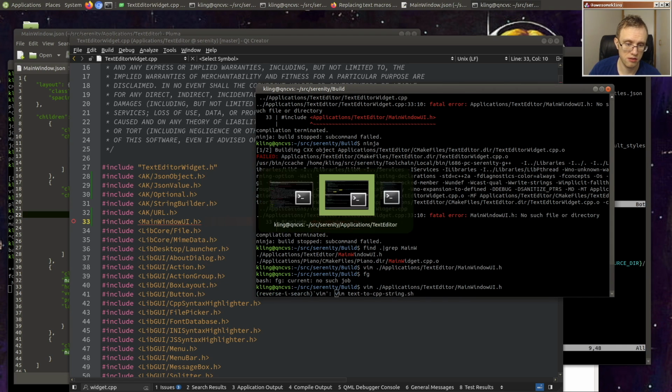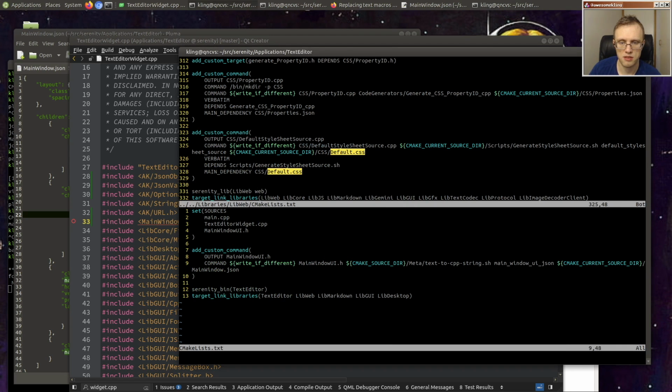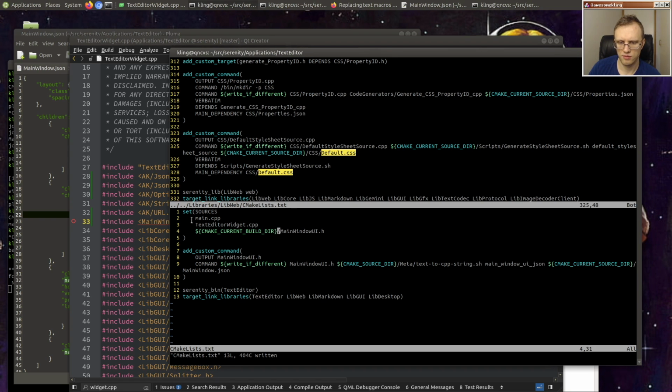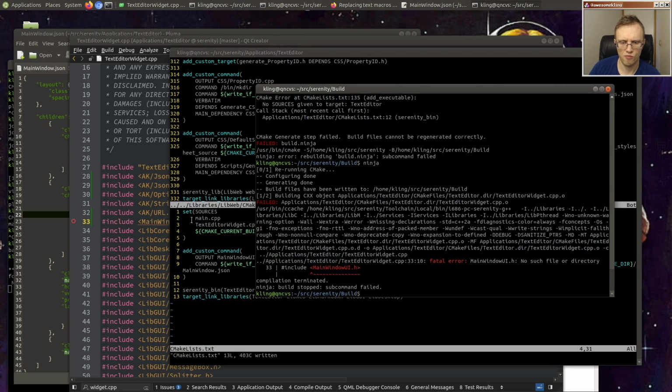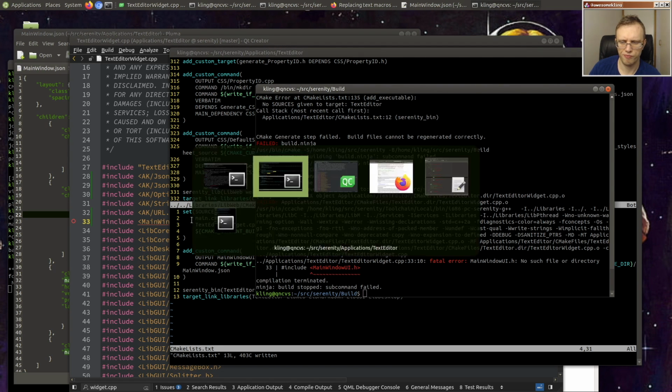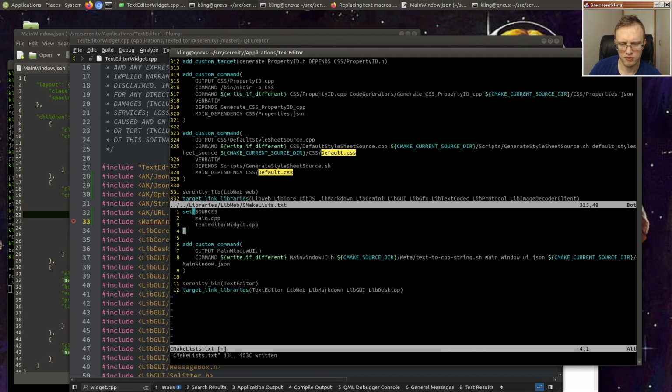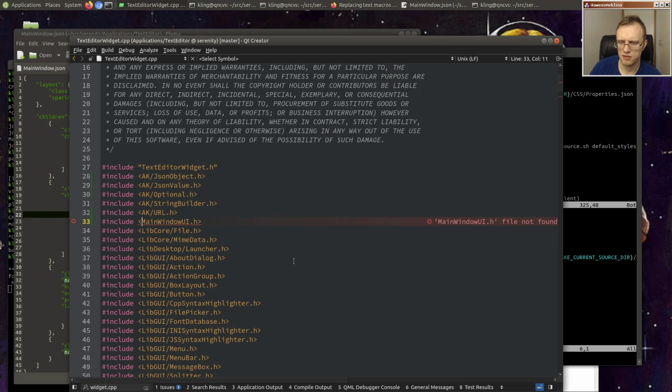But we can use the CMake something something. Something like that. Wait, that doesn't help me though, because I need to include it.